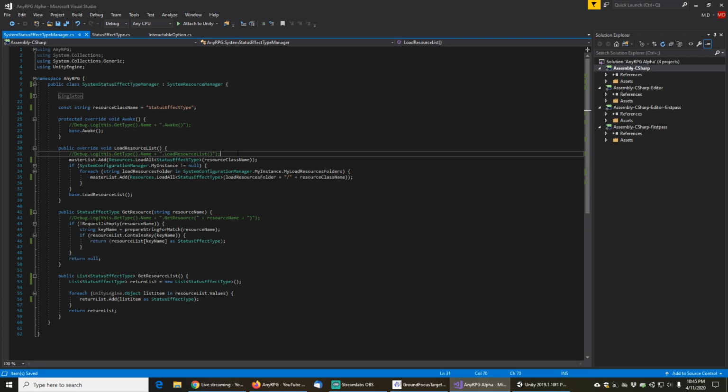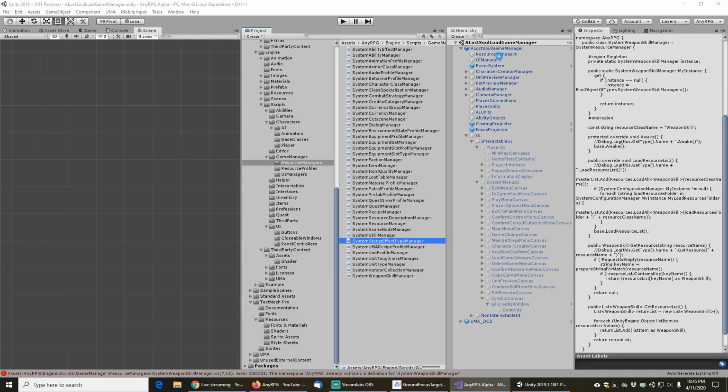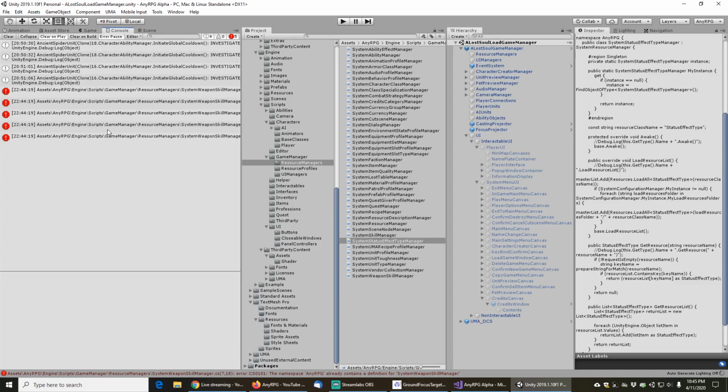And then we can save that. And then we need to place this in our game manager. So we'll let that compile, head over to the console, see if there are any errors.